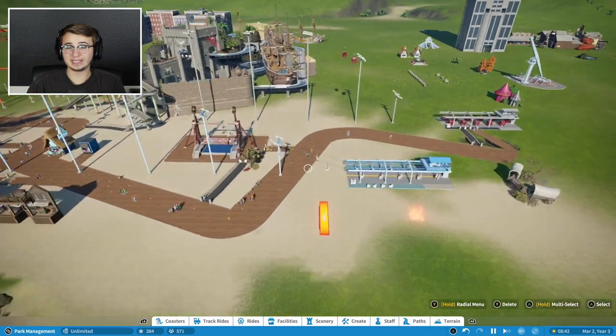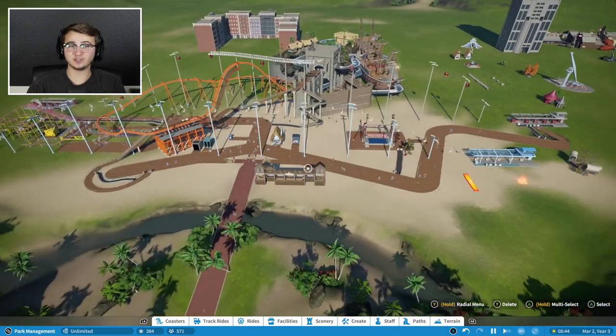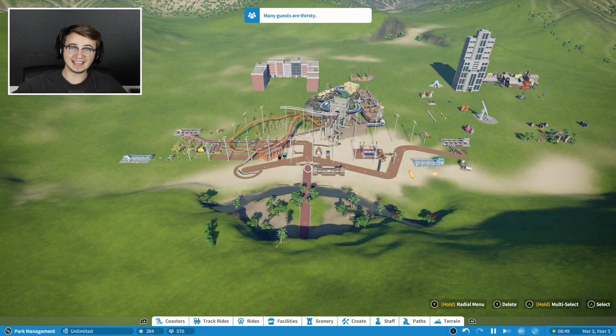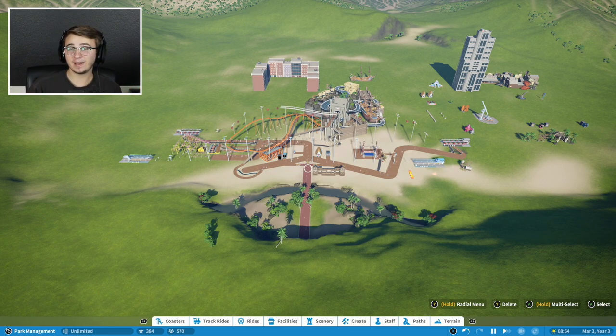What I used to do is set up a big sign right at the entrance, just over here, and I would set it to advertise everything in the park. Now, this didn't actually pan out the way I thought it would, but I mean, it got people to be aware of everything that's in the park. Whether or not they wanted to actually go visit the things it was advertising was totally on them, but you could probably do that as well.